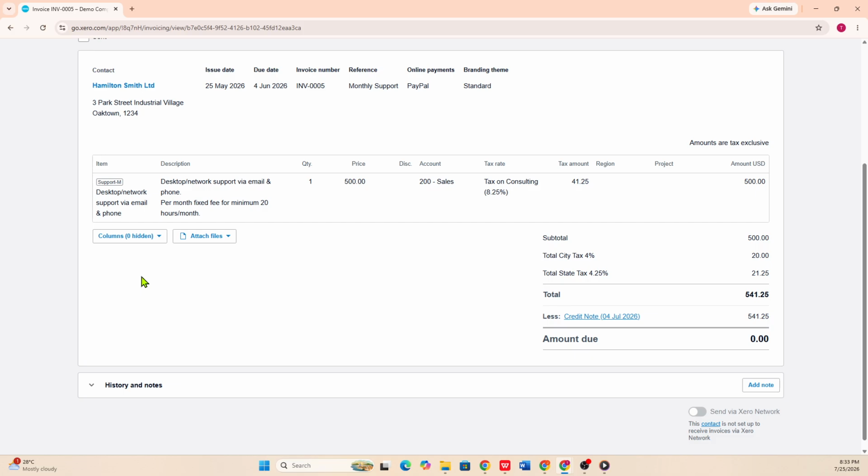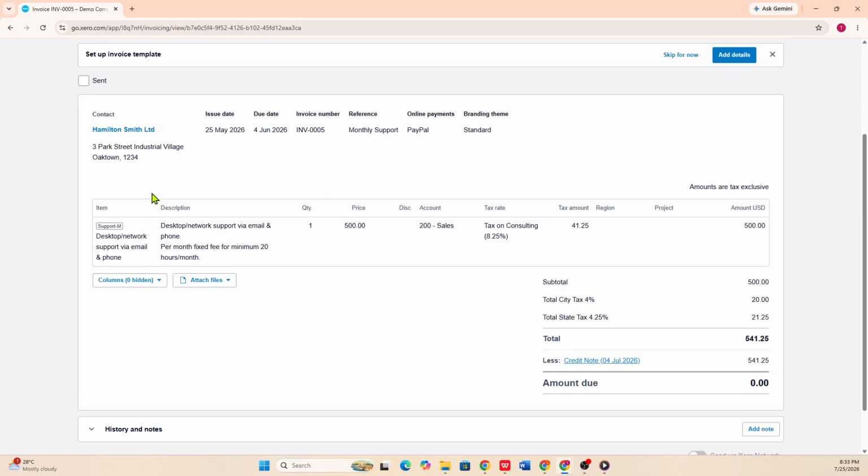You'll now need to complete the email details, enter the recipient's email address if needed, check the subject line, and review any message that will be included with the receipt. If you want to include a personalized message, add it before sending. Take a moment to review everything carefully to make sure the information is accurate and ready to be delivered to the correct recipient. Once you've confirmed that all the details are correct, click the Send button.